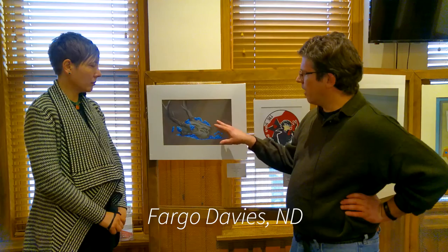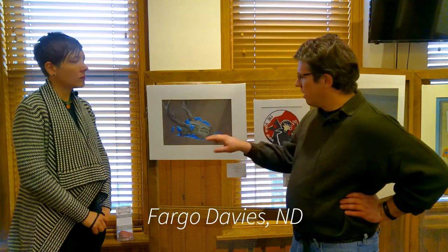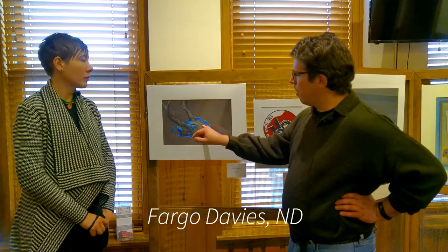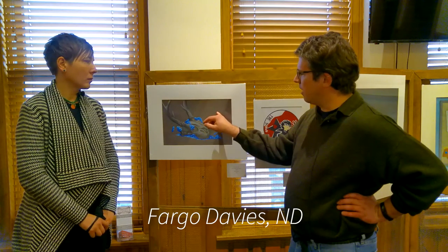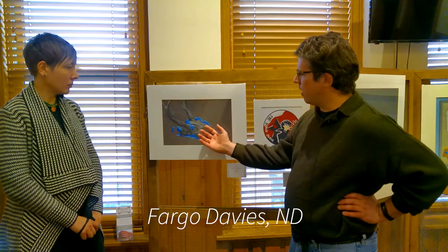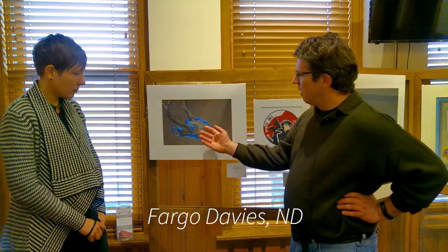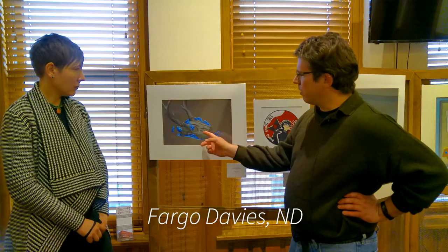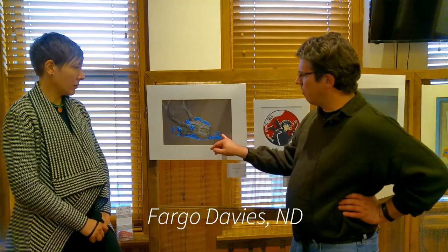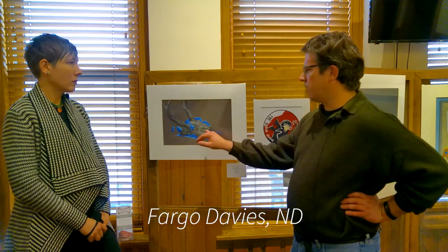The one thing I'm having trouble with is the liquid stands out so much, and then the bone shape melts right back into the background. So I think what would really help is if you actually pulled and lightened up your skull so it's kind of separate from the background, and you can still keep the liquid texture on the outside, but it would really help to separate the actual skull from the background. A little bit more bump or pop.